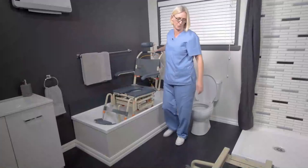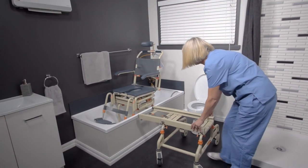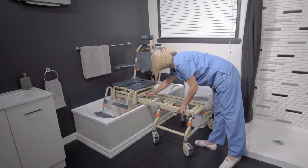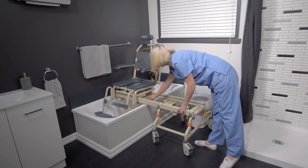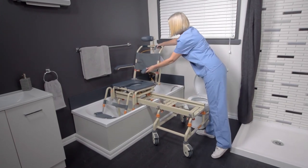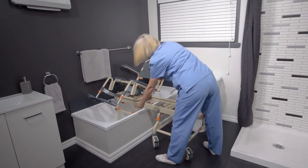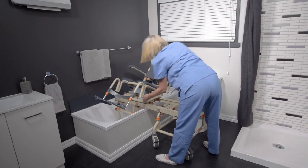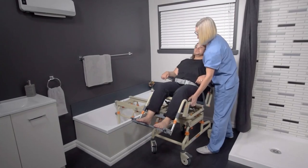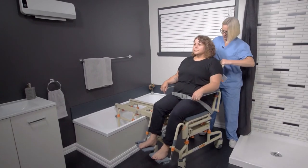Shower Buddy has allowed your client to again enjoy a private shower over their bathtub. In some installations you may find the bath is too high or too deep. We have accessories — height riser tubes for both parts — that will help in that situation. And if it's a tight bathroom, we have shorter bridges as accessories to reduce the footprint. You can also get a straight push handle, tension back rests, and cushion options for these chairs.